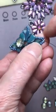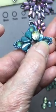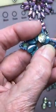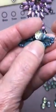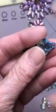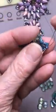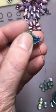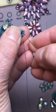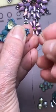So think in your mind, if you're not quite as familiar with odd count peyote, think of a die, like from dice, and think of the side that has the number 5. You have 4 pips in the corners and 1 in the center. That's the pattern of odd count peyote beads, that 5. And let's see if we can show you that. So you have 1, 2, center, 4, 5.